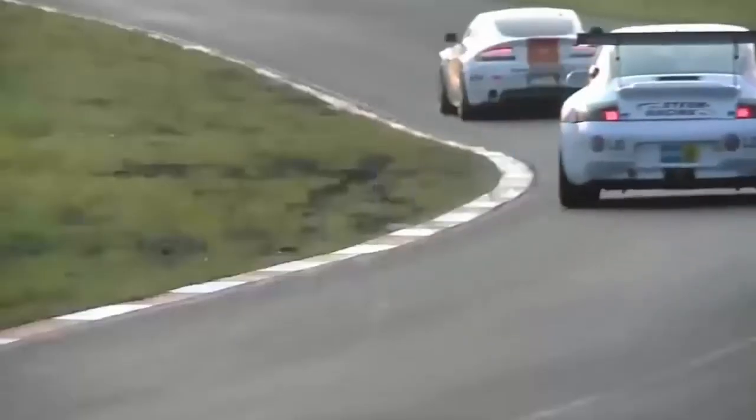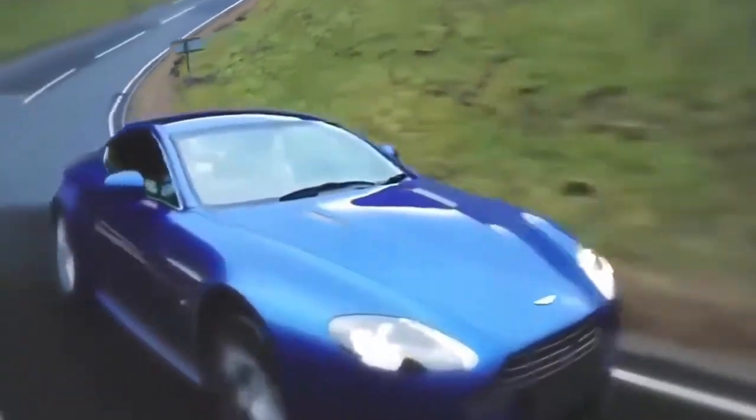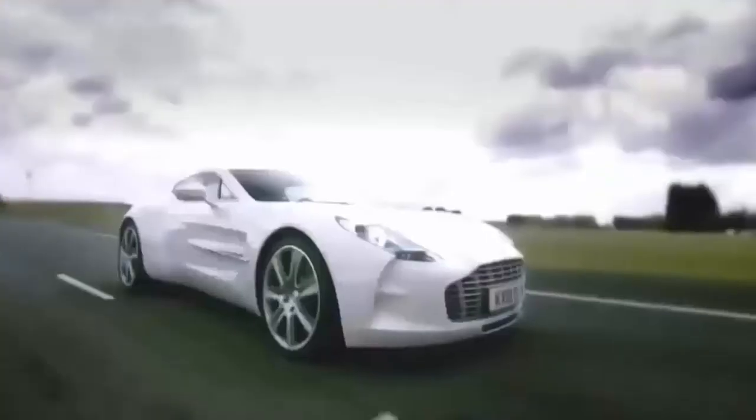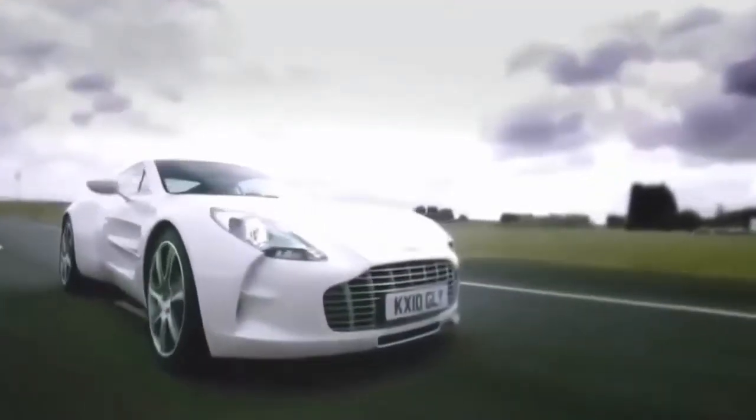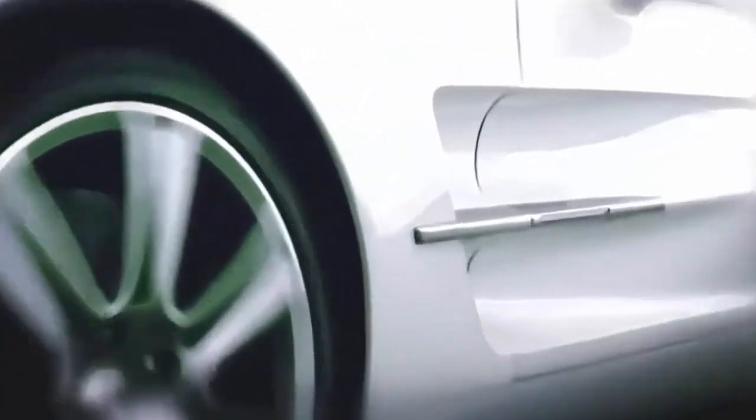A race car has one goal, and that is to win a race, ultimately. Road cars have to do a number of different things. So some similarities in raw performance, yes, but a lot of differences in that it needs to be a comfortable and nice place to be, and therefore a pleasure to enjoy. The 177 needs to be part of that seductive history. So as stewards of the company, we have to build on our heritage and signal the direction of the future.